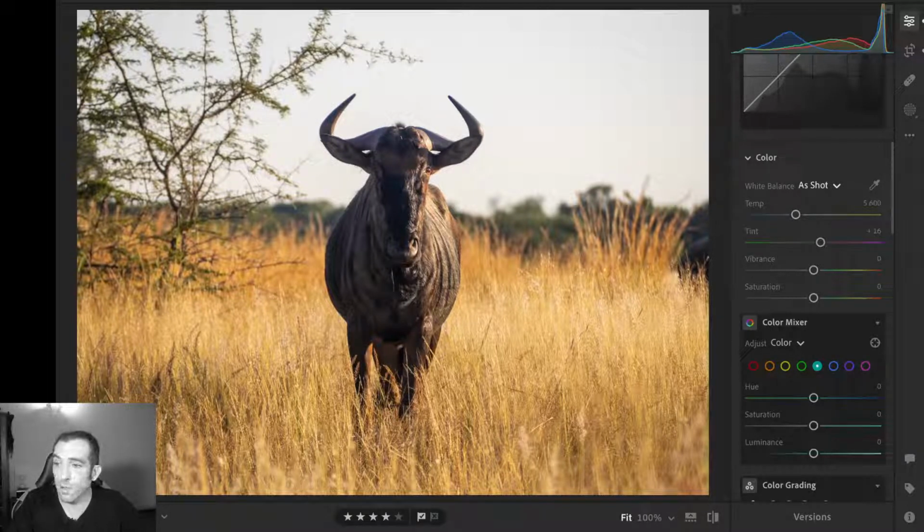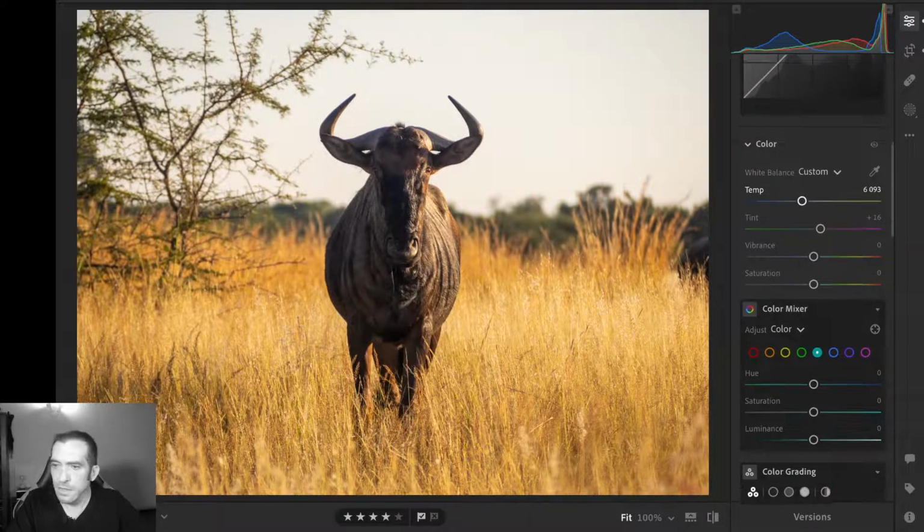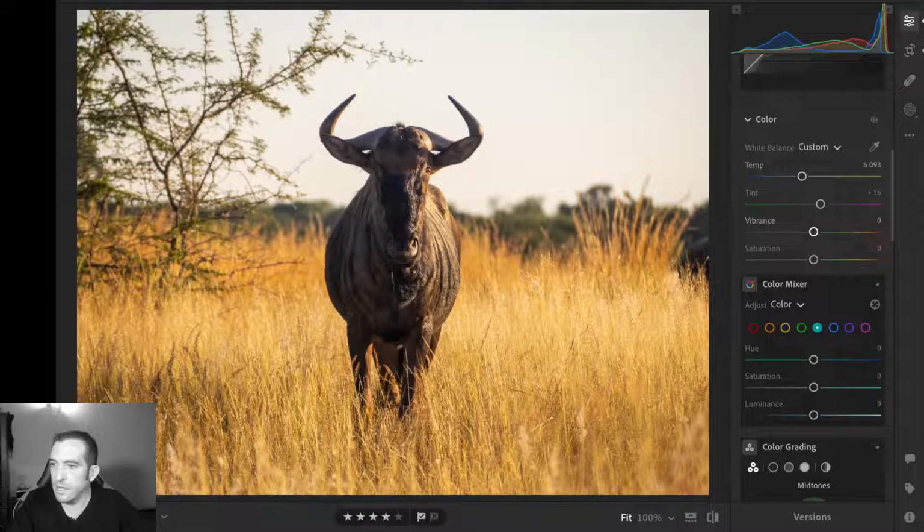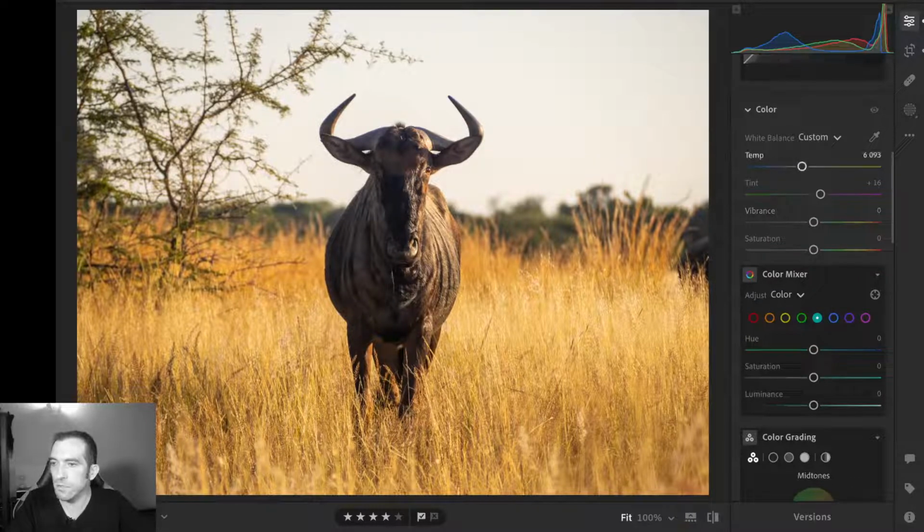on auto white balance. So what I'm expecting is that my camera saw all this orangey warm glow, and it actually made the color temperature more towards blue to compensate for that, to get what the camera thought was a normal white balance. So to get it back to closer to what I actually saw with my eye, I might just increase the color temperature a tiny bit, because it was a warmer sunset scene. I think that already gets closer. So I just pushed my temperature a little bit towards the right, to the warmer side.